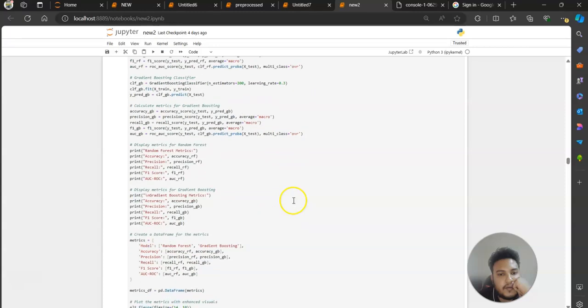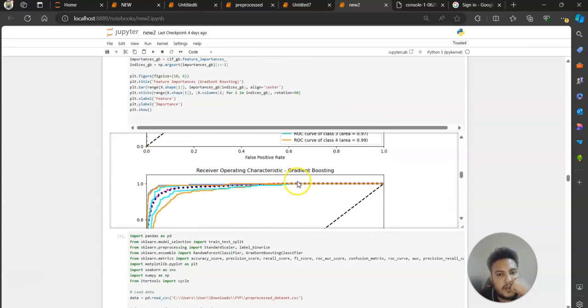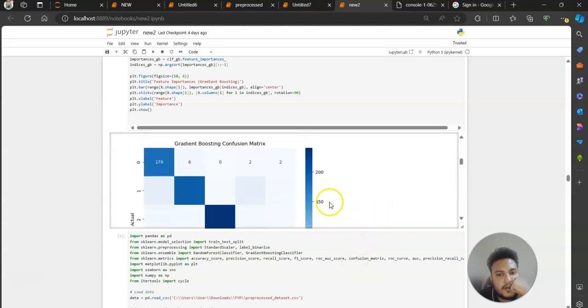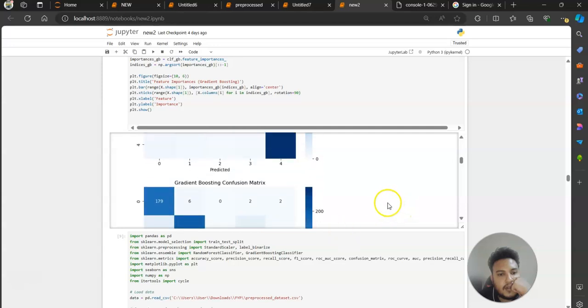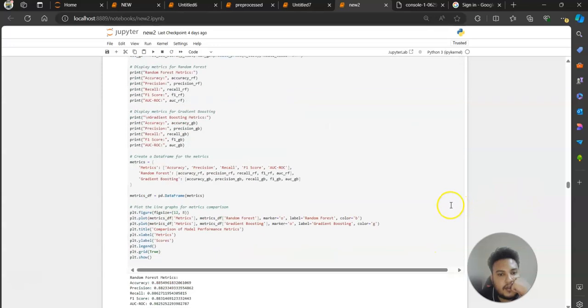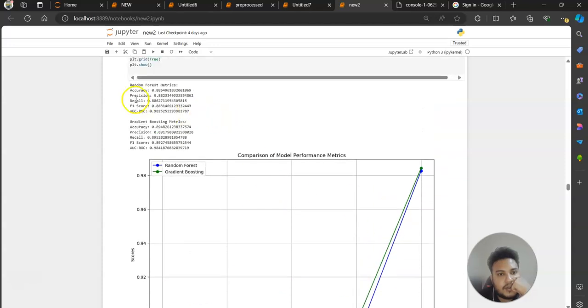For better understanding, we go to another plot. These are the plots. This is the confusion matrix for gradient boosting and the random forest. Then these are the scores: 0.88 for accuracy of random forest and 0.893, slightly better.